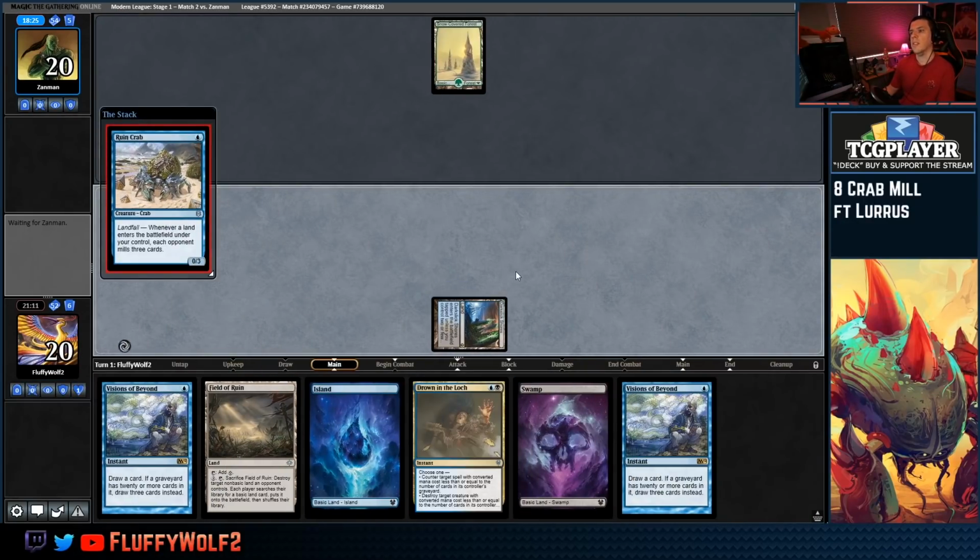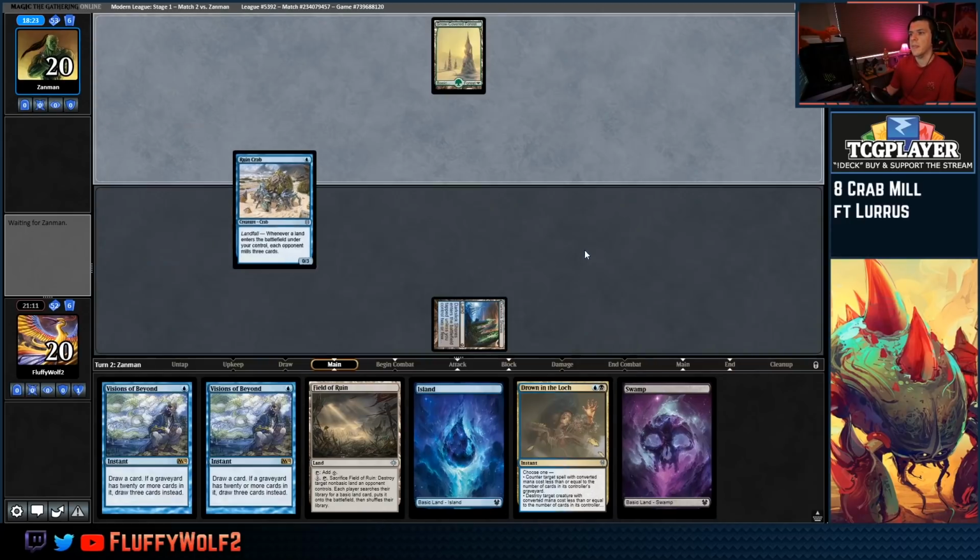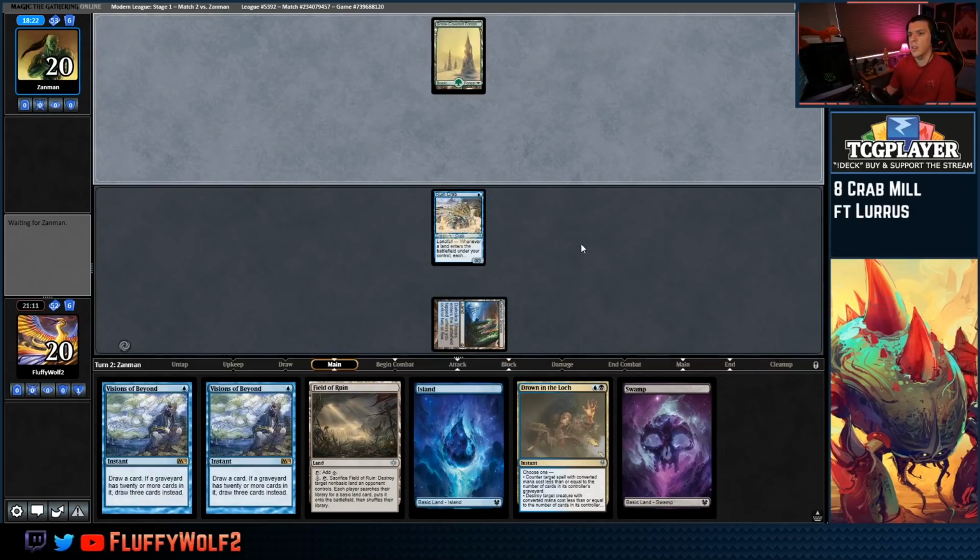Playing the crab down here so they can get a Drown the Lock going here on turn 2. This could prevent them from ramping. Might be a good idea. Let's see.